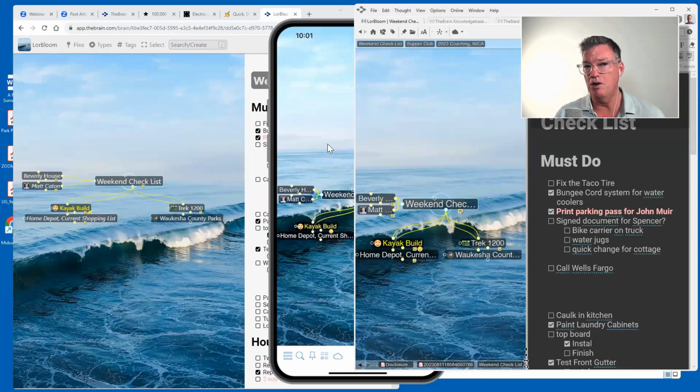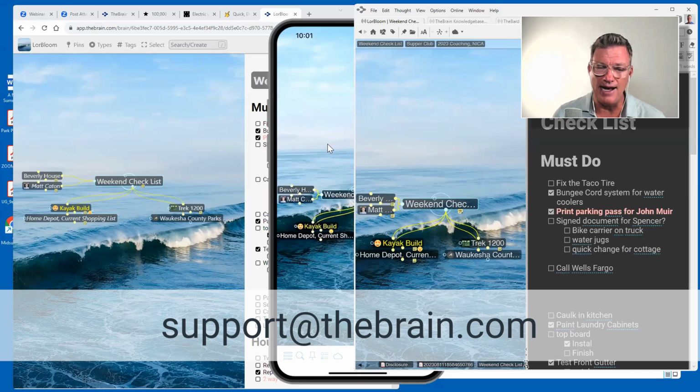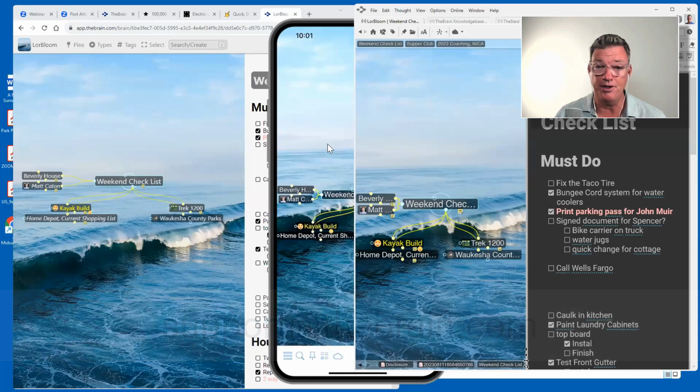You can purchase a Pro license, standalone, one machine, Pro Combo, where you're syncing your brain to the cloud for online access and access from multiple devices, all the way up to TeamBrain, where you're collaborating with multiple individuals in the same brain database. Now, all those different license types, the features that are available in each one, that information is available on our website at www.thebrain.com. And you can always send a note to support@thebrain.com if you have any additional questions that I don't get a chance to get to and cover today.